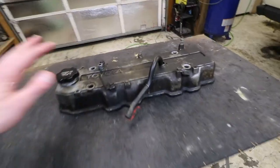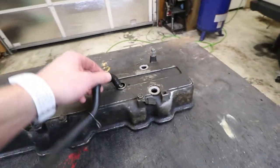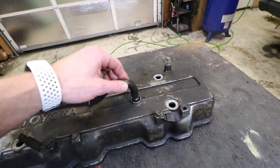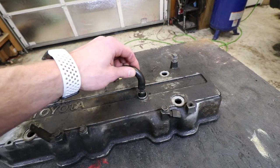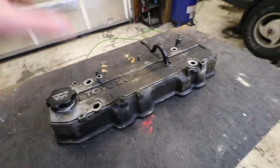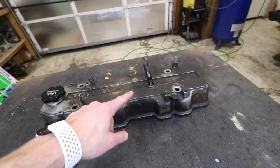I came in the other day and actually already removed the valve cover from it. Got it all painted up. Now we just need to gasket it. Got the valve cover off and out of the way. I do need to remove the PCV valve. It's broken off in there. Not quite sure how I'm gonna get that out yet. But I'm gonna go ahead and get this all cleaned up. We'll get that out and then get it prepped and we can get it painted.